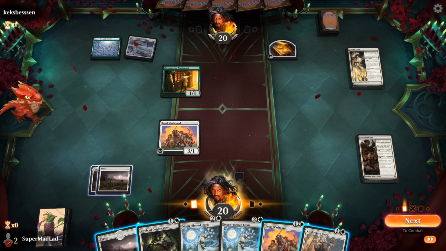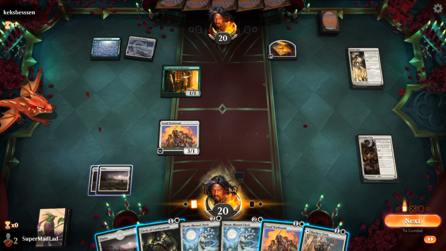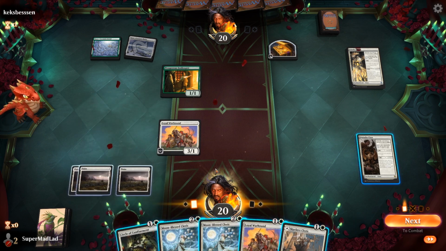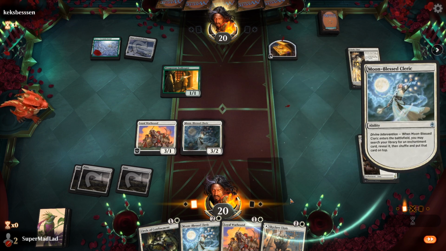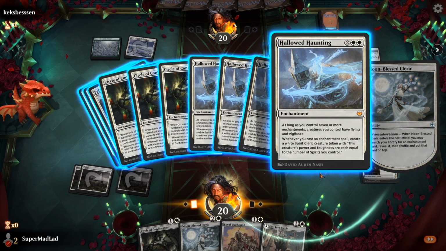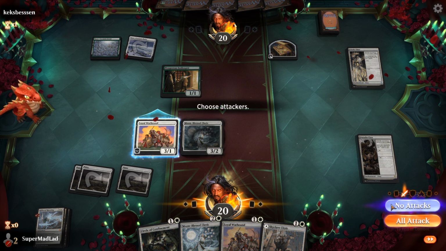So I do really want to get the Moonblessed Cleric to get me a Hallowed Haunting. Not going to be able to cast it on the same turn, but we will get it. And then we can play the Skyclave Cleric as a land, and then that's our 4th mana. Maybe just chain Hallowed Hauntings together. Might be the plan.